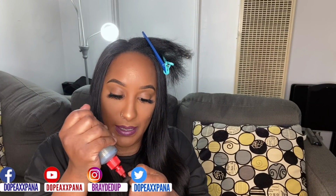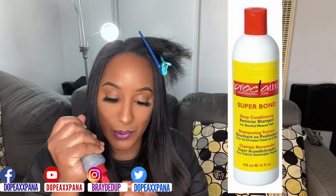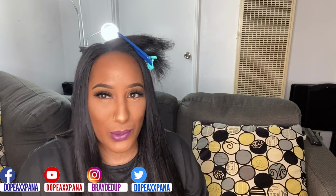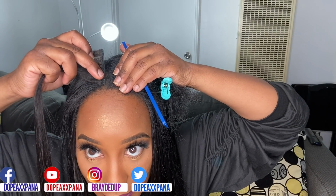Now, a lot of people say the glue damages your hair, and it really doesn't if it's taken out correctly. I have bond remover shampoo that pretty much gets everything out, so I've never gotten breakage really from doing this. But if you're ripping it out of your hair, then yes, you're about to have damage.